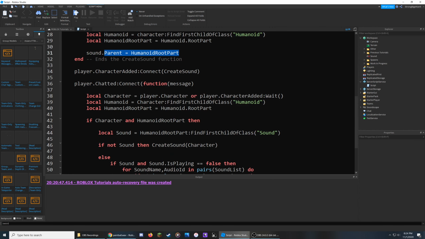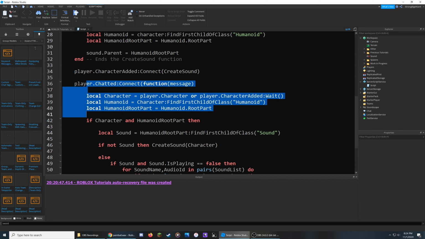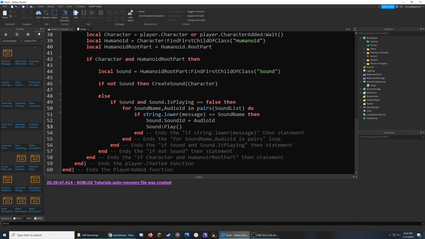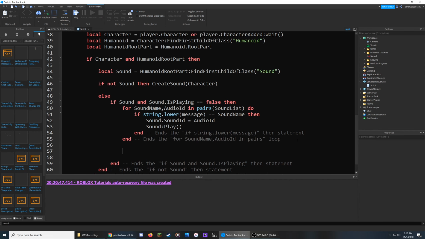And then below all of this, we have a function that is activated whenever someone types in the chat. So we want to be adjusting this section, and we're going to add it all the way down here after this loop ends. So we're going to take a look at the ends that I labeled over here. This one ends this if-then statement, and this one ends the loop. So I'm going to add some more lines after the second end right here, so that it will run completely separate from this one right here.